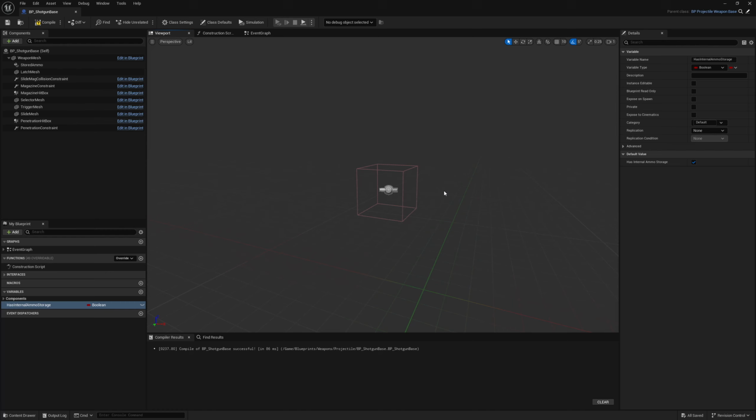A quick notice: I realized only after recording the video that I could have also created an actor component of the ammo container class and added this to this shotgun. However, I didn't do it for this video simply because I wanted to get the video out and I didn't want to delay it any further.